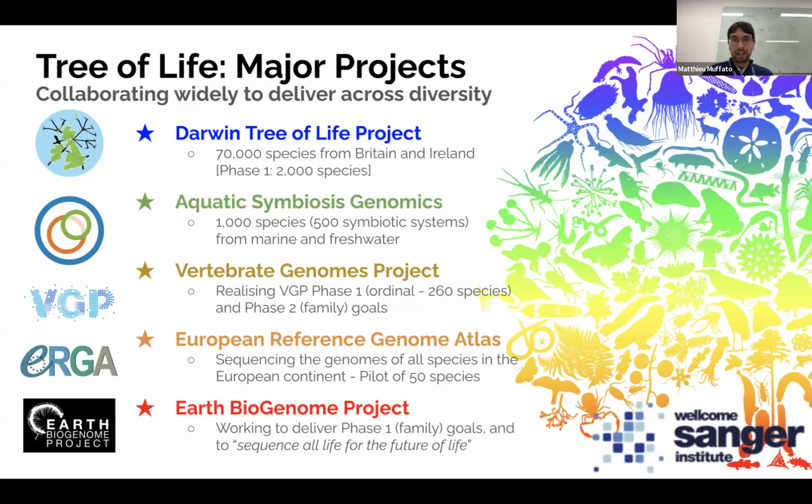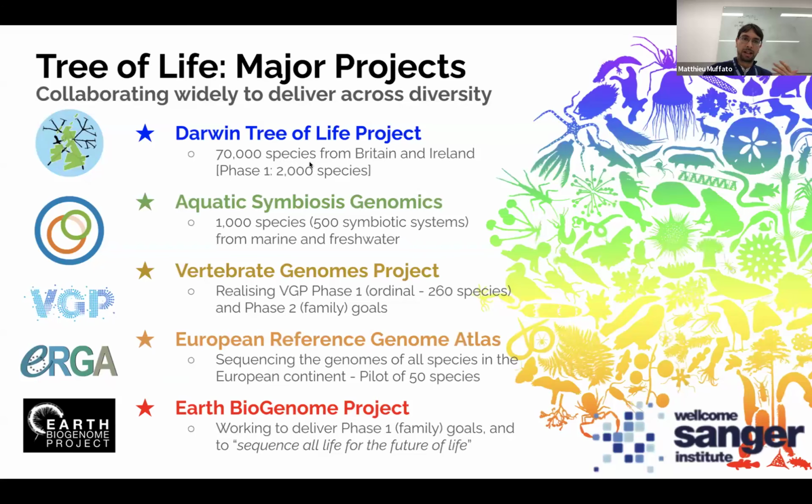And it's not the first project. I think before that, the Earth BioGenome Project had a very good go. And then a lot of structure has been created on top of that. So now the hierarchy is that Darwin Tree of Life is part of the European Reference Genome Atlas, ERGA, and BGE, typically. That's focusing on Europe, but it's all under the bigger umbrella of the Earth BioGenome Project. On Earth, there are perhaps between 2 and 3 million species, and that's the ultimate goal.